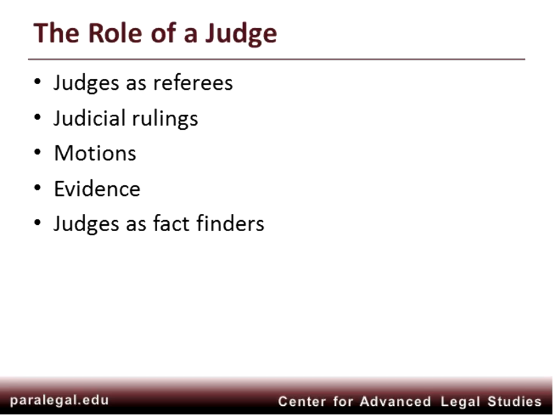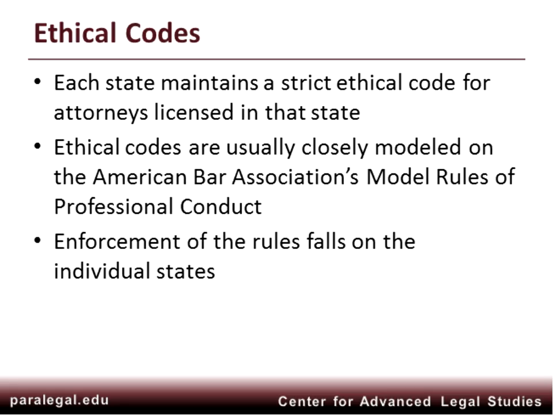So they make these rulings, they listen to motions. During the course of the trial of the case, they can be a fact finder if it's a bench trial. They'll hear evidence, and they'll determine what evidence is admissible if it's a jury trial, and that's part of what the judges are supposed to do. That's their role as judges.